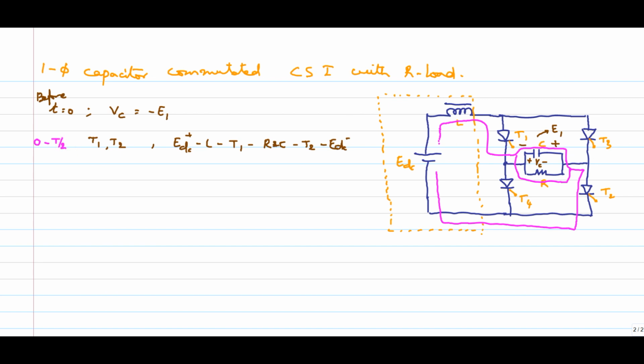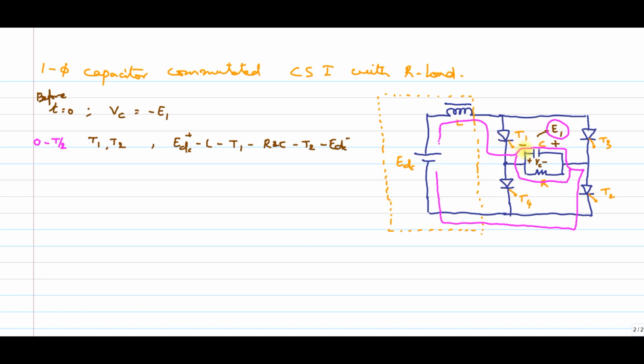Okay, from 0 to T by 2, this is what exactly happened. If this is the case, then what will happen? So if this is the case, actually, as previously I have E1, my capacitor is charged to E1. So if you can see, the plus is connecting to T2 and T3. So whenever t equal to 0, what will happen? How can you provide gating pulses to T1 and T2? Okay, they should be forward bias, right? So I will show you the forward bias of it.